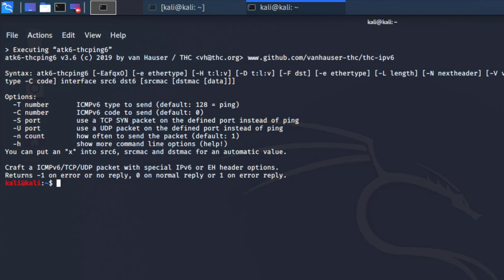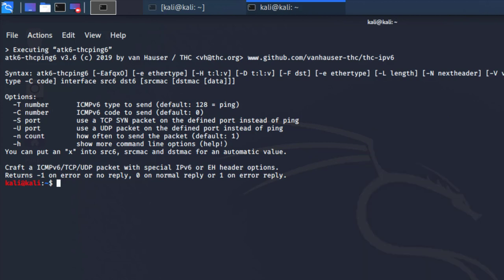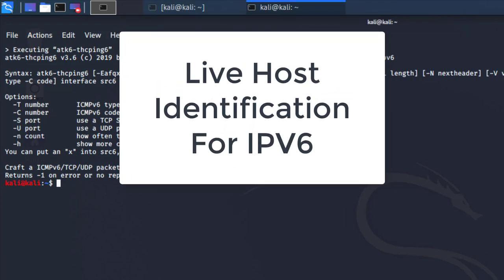But as far as I can tell, this tool is used to scan IPv6 addresses, and currently I do not have any in my network. So unfortunately, I'm not going to be able to use this tool on my network, and I'm not going to be able to demonstrate this tool in action because I don't have any. But again, nevertheless, this tool does the same thing as the other tools, but the only difference is that it's scanning IPv6 addresses instead of IPv4.